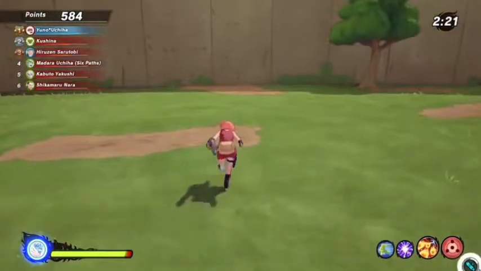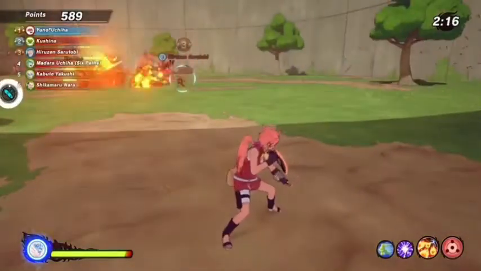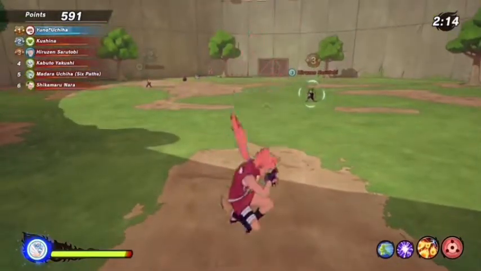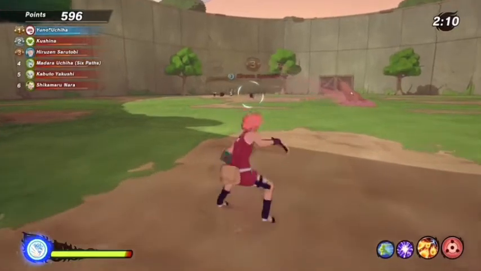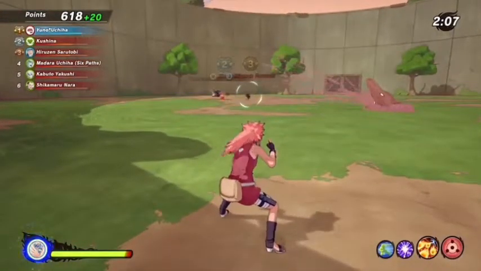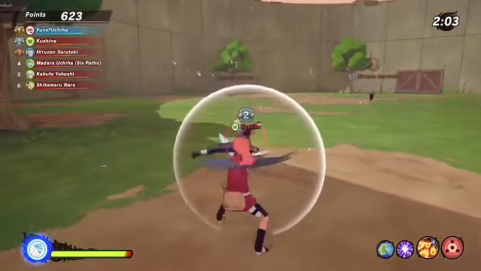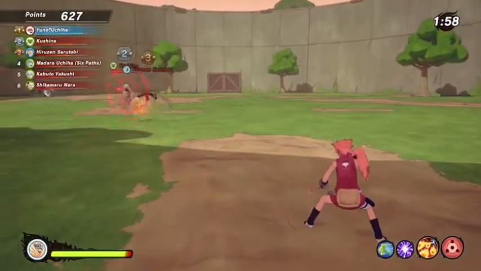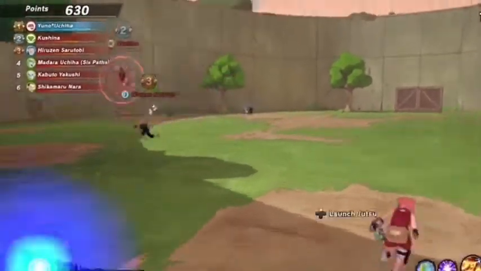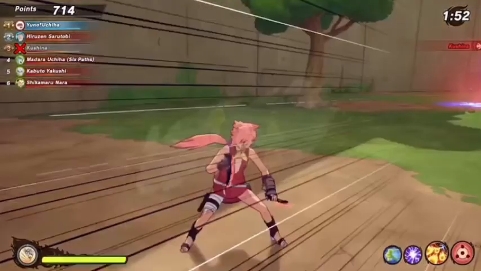Wait, I didn't take damage. What the hell? Alright, where you at? Hurry up and come kill Sarah Tokyo. Come here! What's up? Staying away from everybody else? I am. Let's see you handle this. Get him. Now you die. Oh, I sealed you.